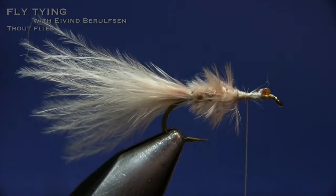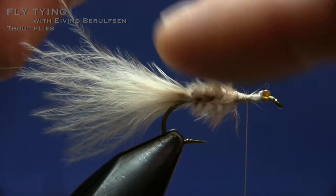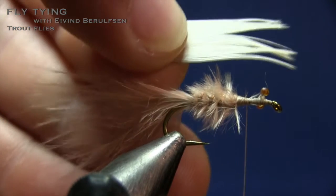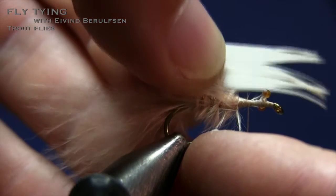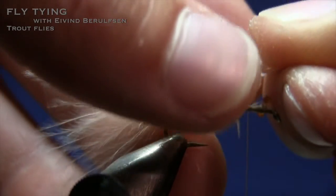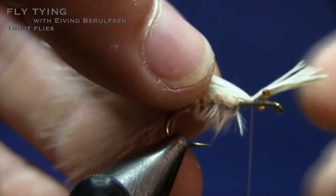So now we actually want to tie them in with the shiny part of the feathers up, okay? Because we want this colored one going this way, so we have to tie it in the opposite way. And for the length of the legs, I'm looking for from the eye of the hook to about there. So the tying point there is about there, okay? So don't tie in too long legs. It doesn't matter if you just gather them like that. Tie a couple of turns. Check it. Oh, that looks great.